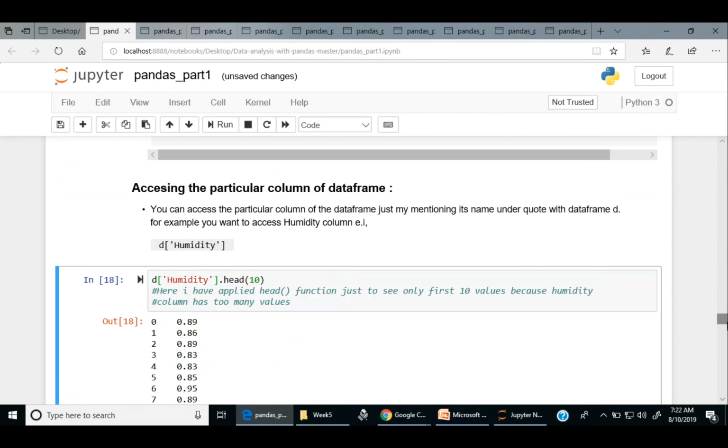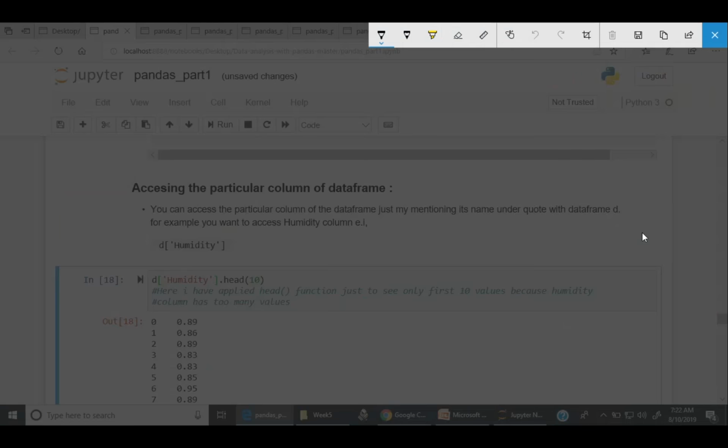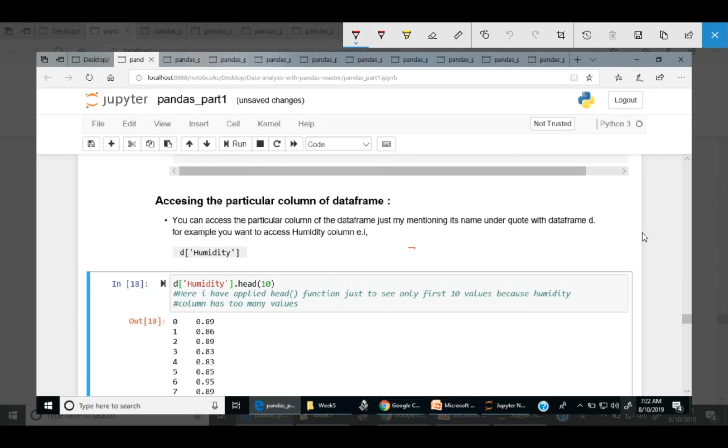I have taken the accessing the particular column of a data frame. Like I wanted to work on a simple column and I wanted to do the analytics. We'll give the particular column.